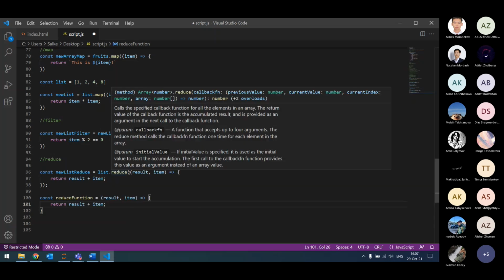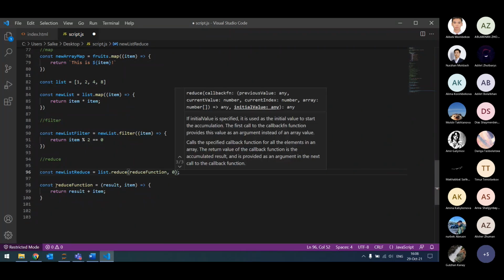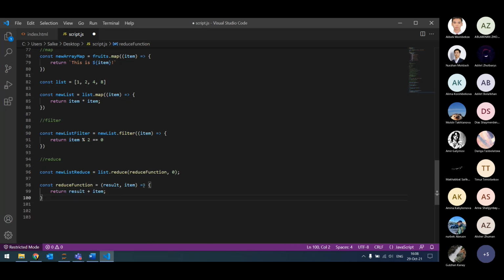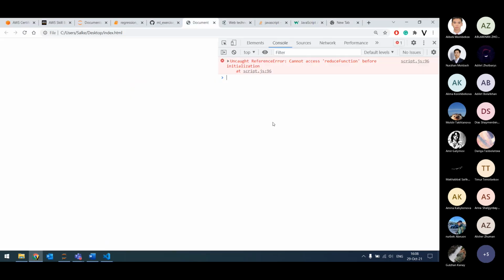Okay, so I may write reduce function and change the initial value, or change the result in my case. So the initial value by default is actually 0. So I'm not going to leave it at 0. I'm going to say it's 5. So what do you think will be the result of this method?